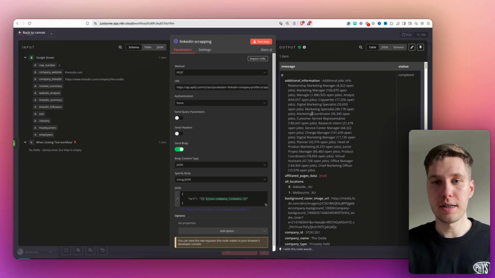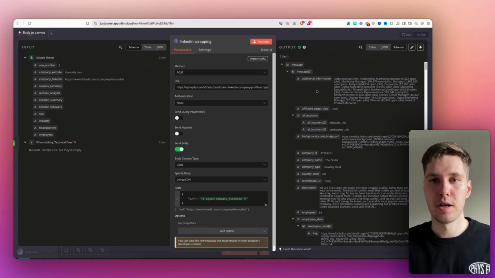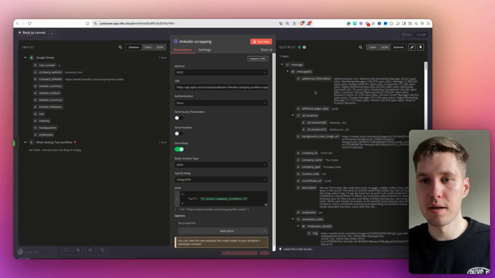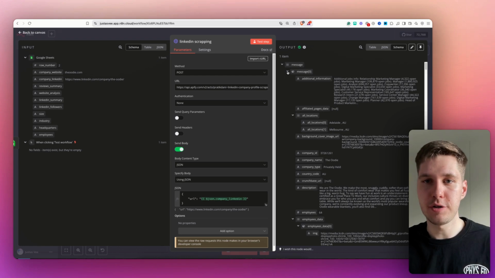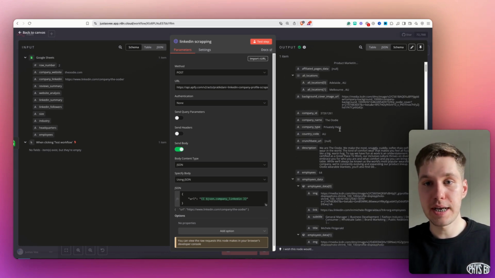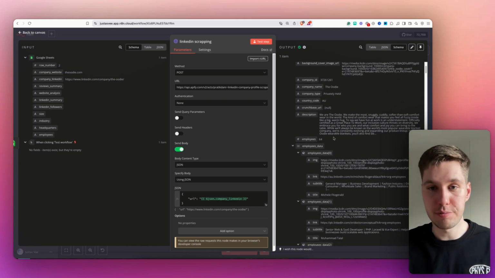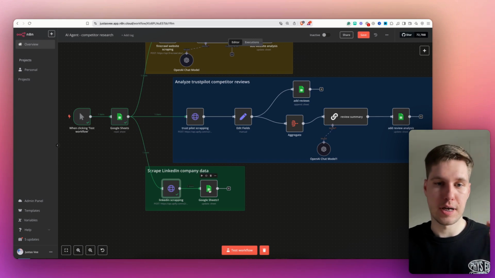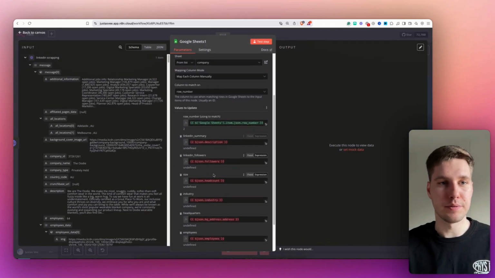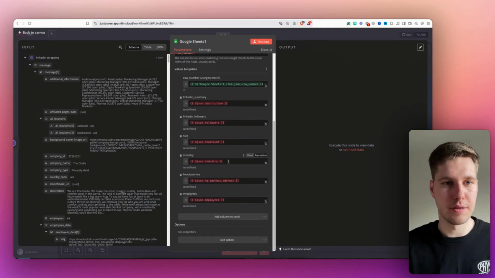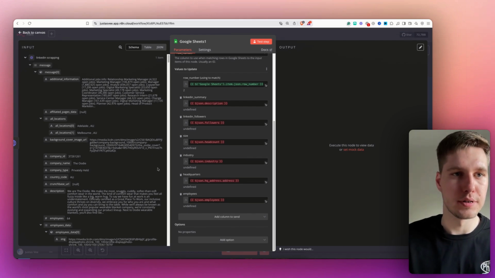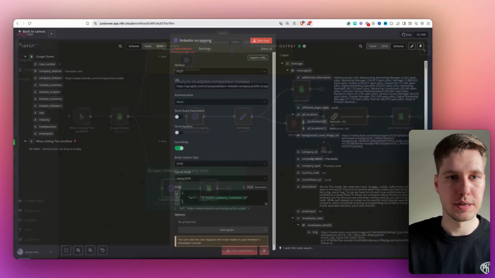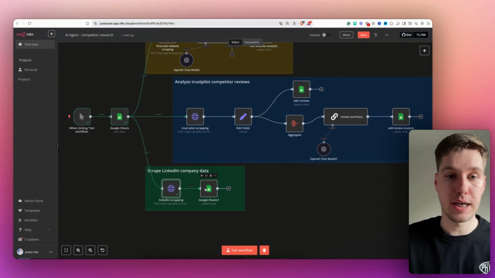So we can click on it and we can see the information that it extracts. So maybe let's click on schema. Yeah, what do we have? We have additional information. We have the company ID, company name, company type, their description, the employee count, and so on and so forth. So for example, if I click on this Google Sheet, oh, for some reason it didn't find the values. Interesting, because previously it actually did find them, but we can remap these.